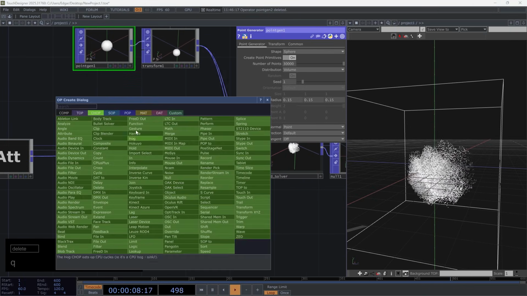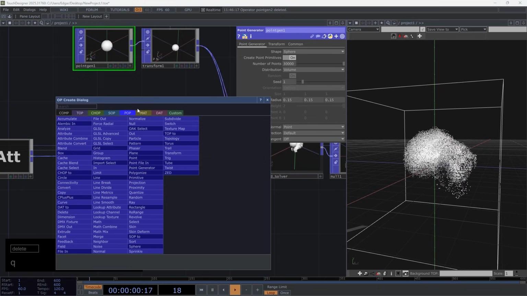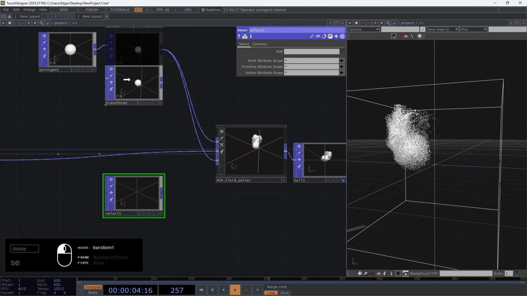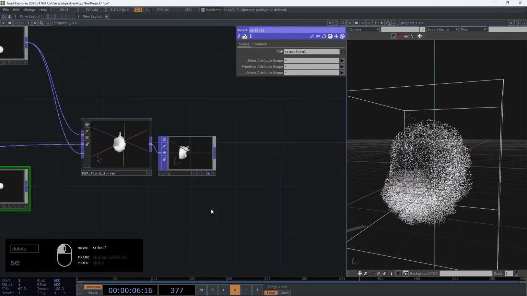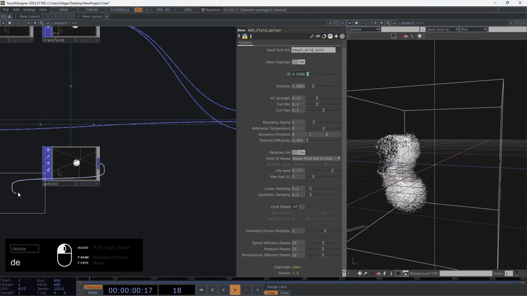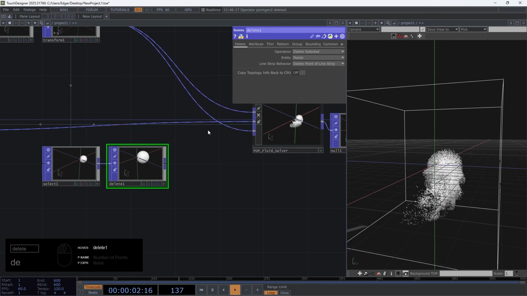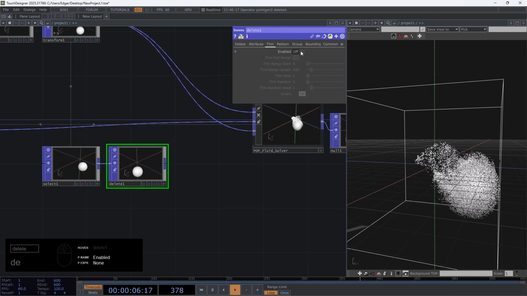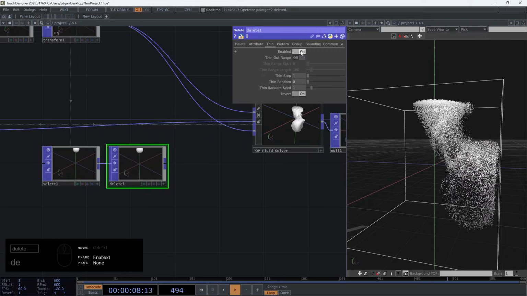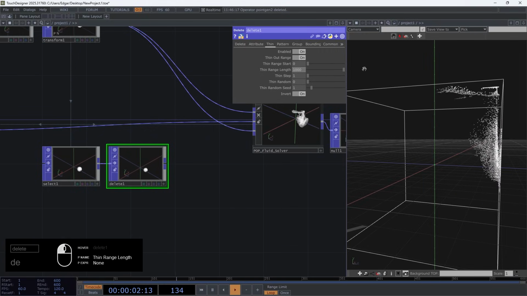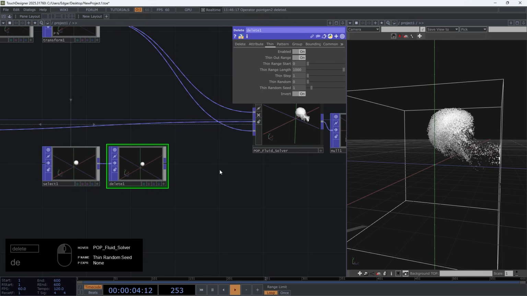So we're going to do a delete, but first, to have a clean network, I'm going to select the transform, drag and drop it here, and now connect a delete pop. In the delete, I'm going to go in the scene page and enable this, and scene out range enable, and I'm going to go to 1000.